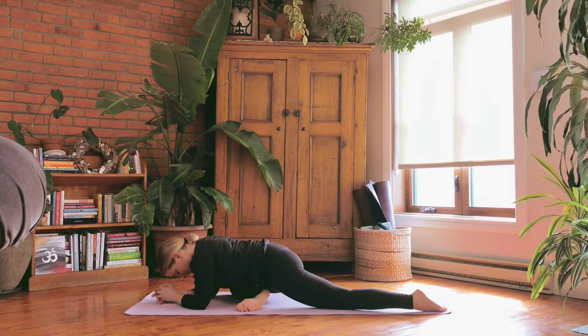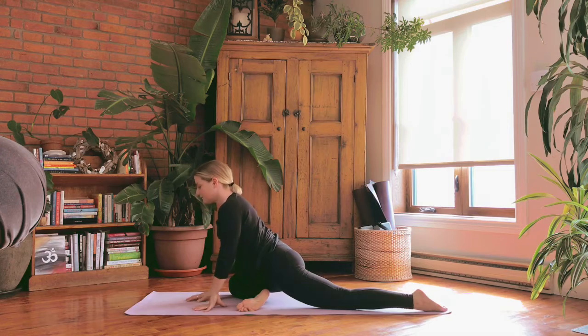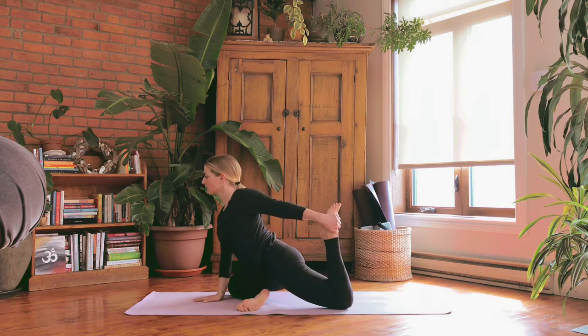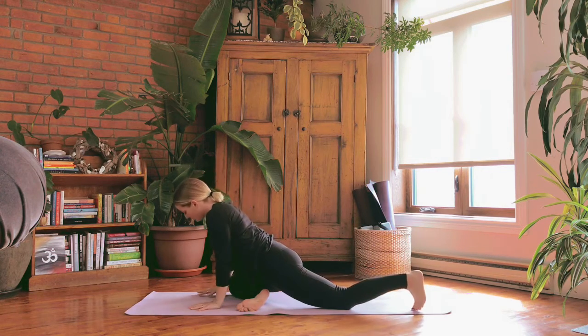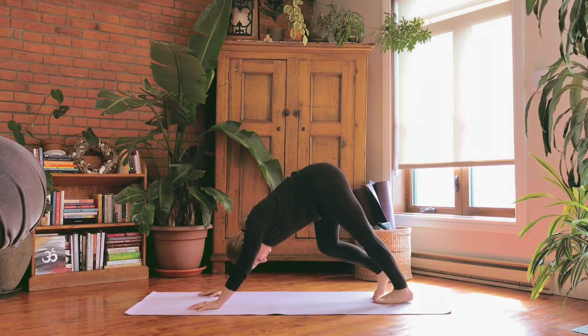You can stay here or just nice and slow, keeping the hips low, begin to walk in. Bring the right hand inside the right knee and slowly bend the left leg. Reach the left arm back to catch your foot. If you're steady there, you might be able to draw the heel in. Again, don't force. Finish off your next exhalation, releasing foot, and press all the way back up and through. Downward dog. Pedal the heels.